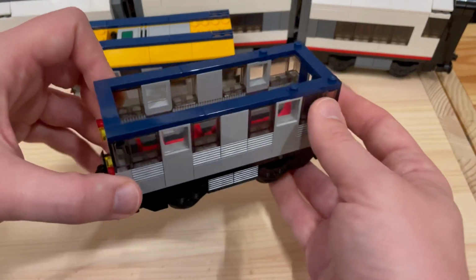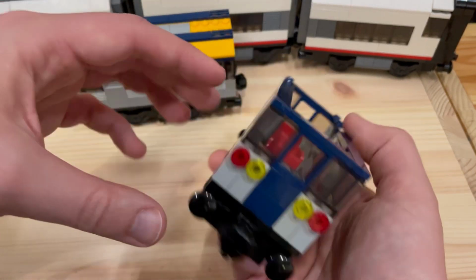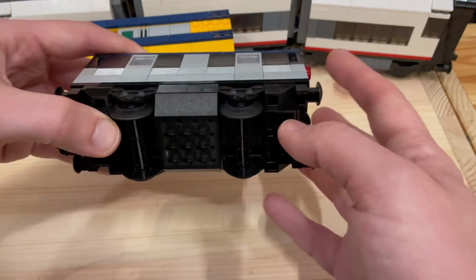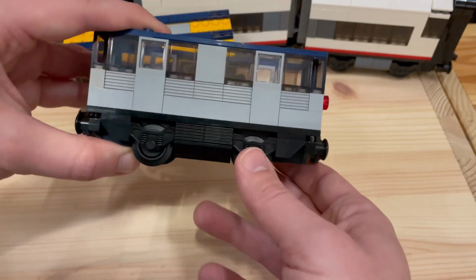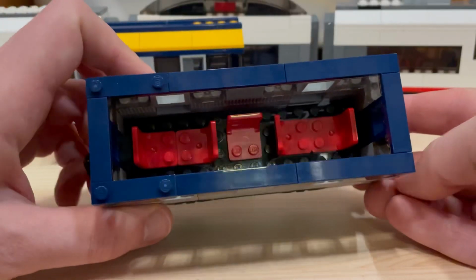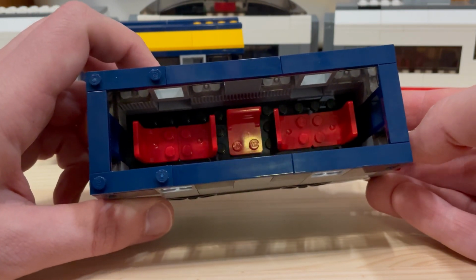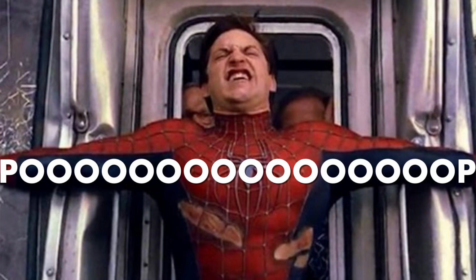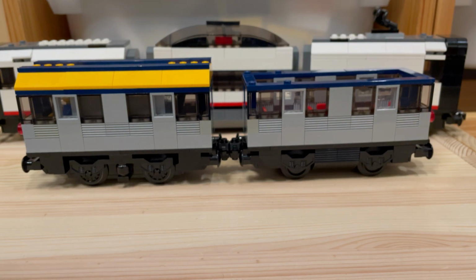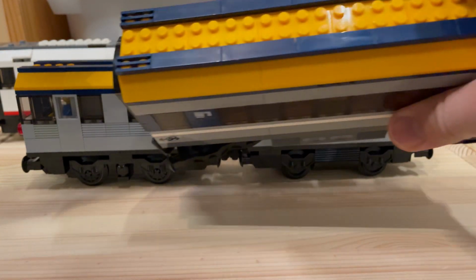The passenger car, not cart as I said previously, it has the same design, of course, for the walls and the sidings. A bit different here because it doesn't have the motor, so it's just a flat, larger plate there. And these pieces underneath for the bogies. Simple wheel design. For the interior, I think these are the most chairs that I can fit in here, and that's of course better than the 2 passengers that the original Spider-Man 2 set had. So let's see, that goes together like so. Oh, yeah, and the roof just looks like this. It's basically the same design as for the original train set.